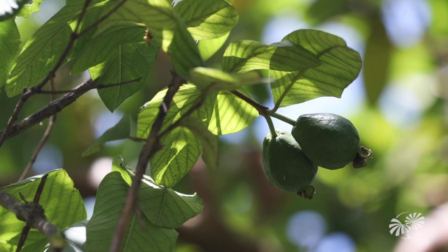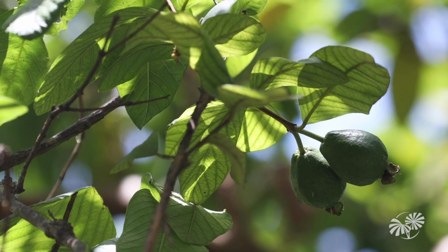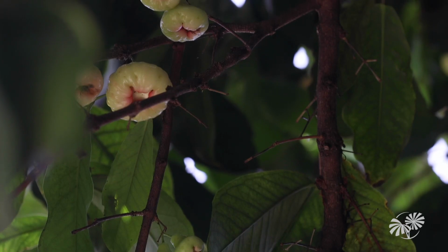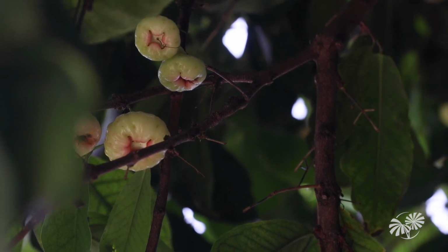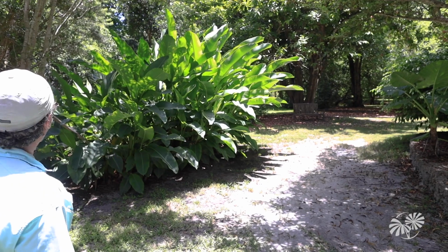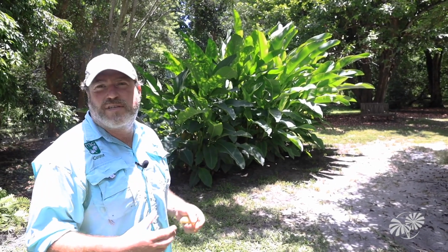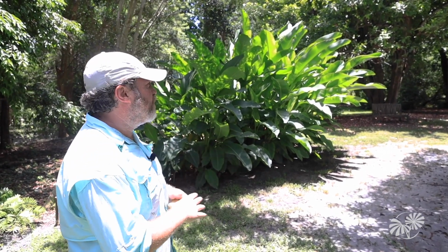As we continue, Myrciaria from the 20s, a different kind of tropical fruit related to jaboticaba. Up here we have another wax jambu. It's also in fruit. So you start getting the feeling that even though it's an Arboretum, there's a lot of history to try and get the interesting edibles mixed in and out here.